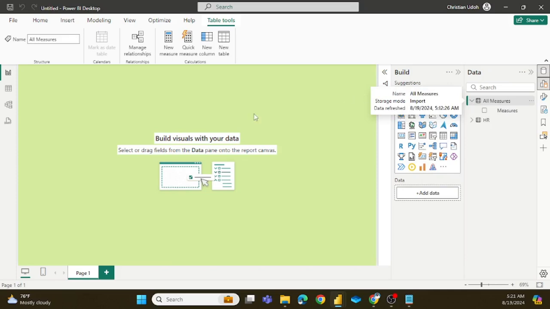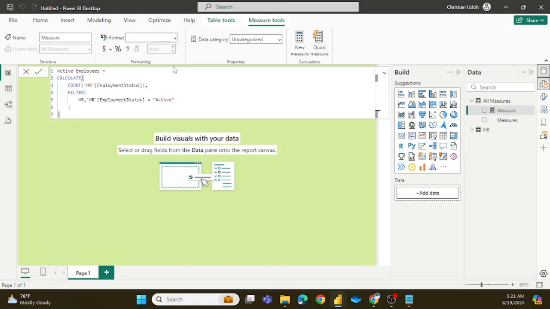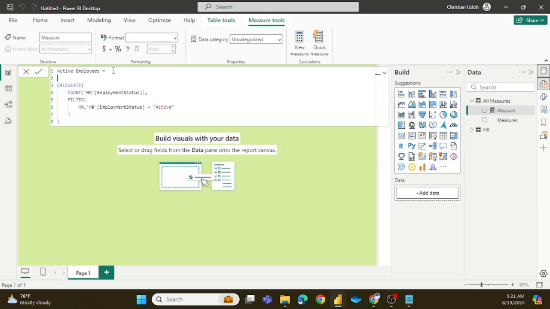That will be created for me, and my formula bar is loading. I'm going to call this active employees, and I'll use Control Shift Enter to go to the new line and paste everything there. As a matter of fact, I can put a comment to always tell me what this particular code is doing.